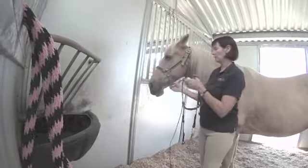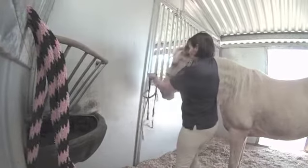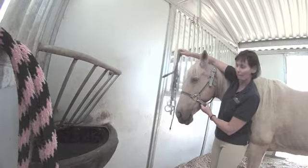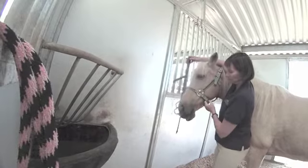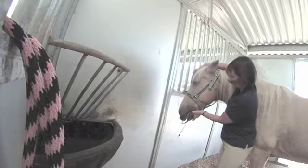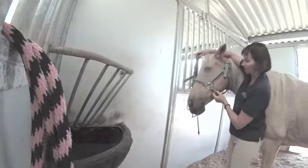I can either take my right hand between her ears, grab the crown piece like this. So my right hand is going to be the one that pulls the bridle up. My left hand is going to guide the bit. My left hand is also, I'm going to stick my thumb, keep it right here in her mouth. She has no teeth right here. They're called the barbs. And when I stick my thumb in there, she opens her mouth.